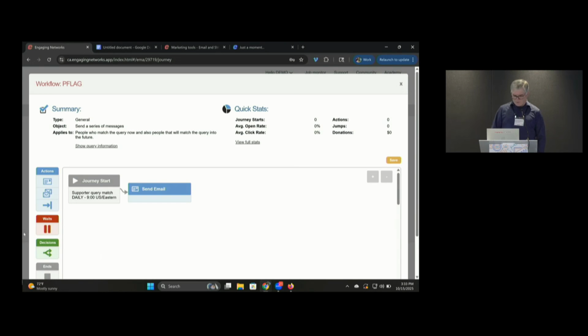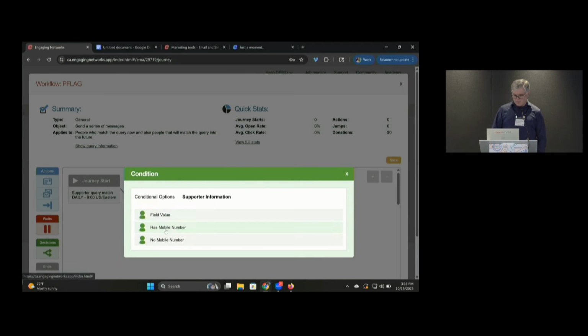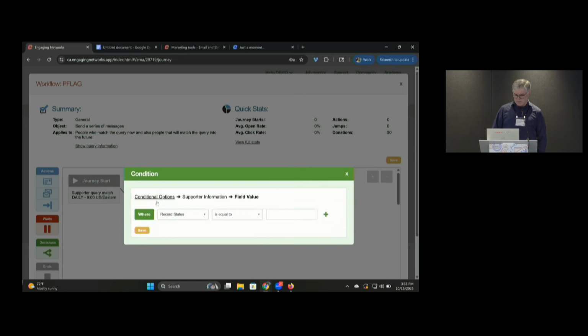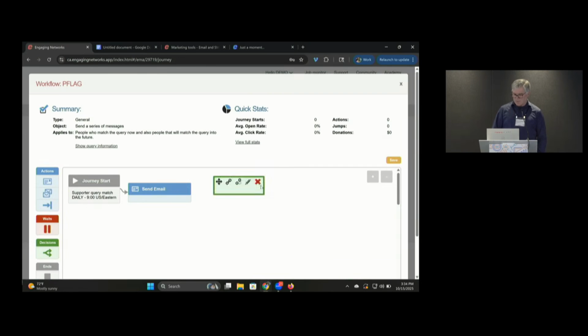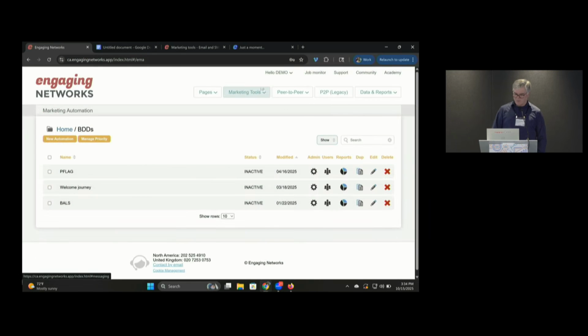I think we also reordered some of the decisions in here as well. Okay, maybe we didn't. No, we didn't. Okay. I thought I saw some changes to that, but I'm just dreaming of things now. But anyway, just wanted to point out a couple of those things that are new in the tools.